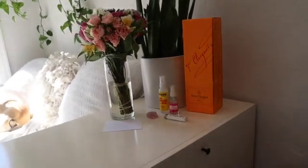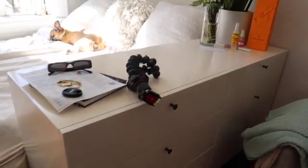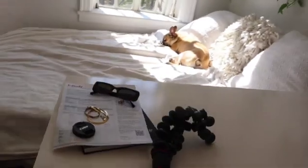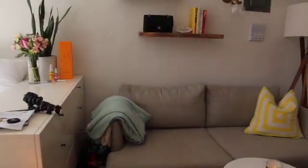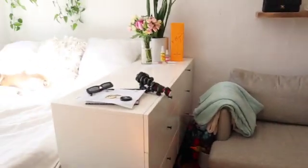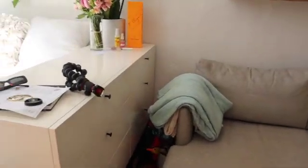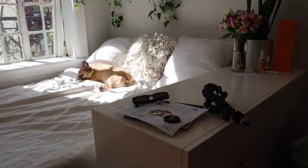But a way for you to separate the space is right over here, as you guys can see, I have my dresser. This dresser is from West Elm. It's also from my Feather subscription that I have already paid off, and I put it over here because it separates my bed from my living room. So I highly recommend having some way of separating living spaces and bedroom, because then every area has a function.